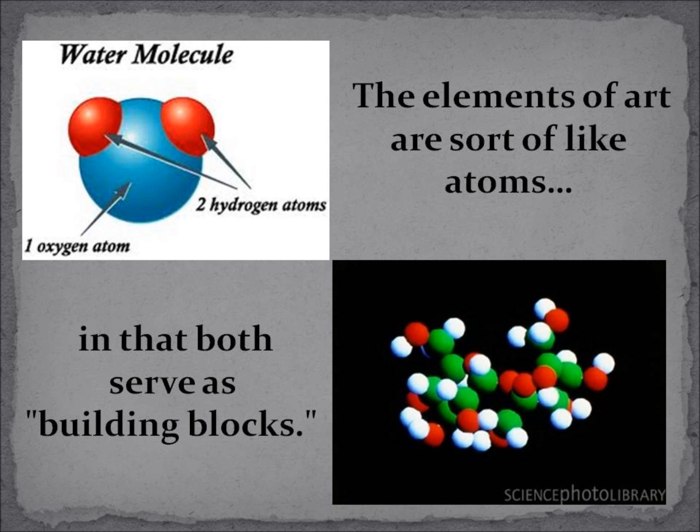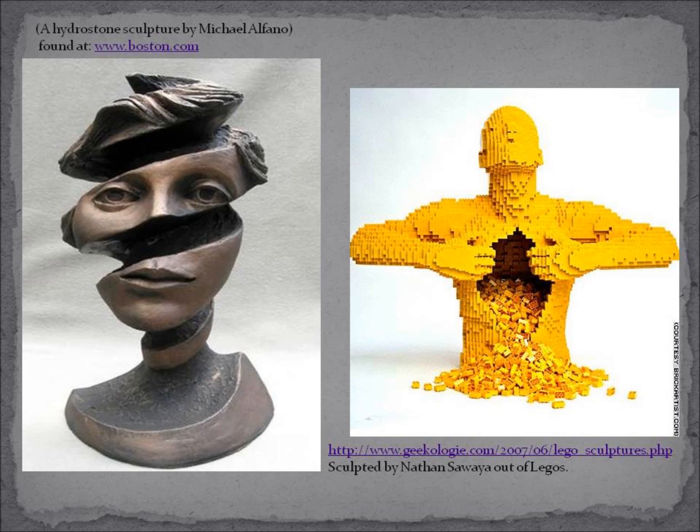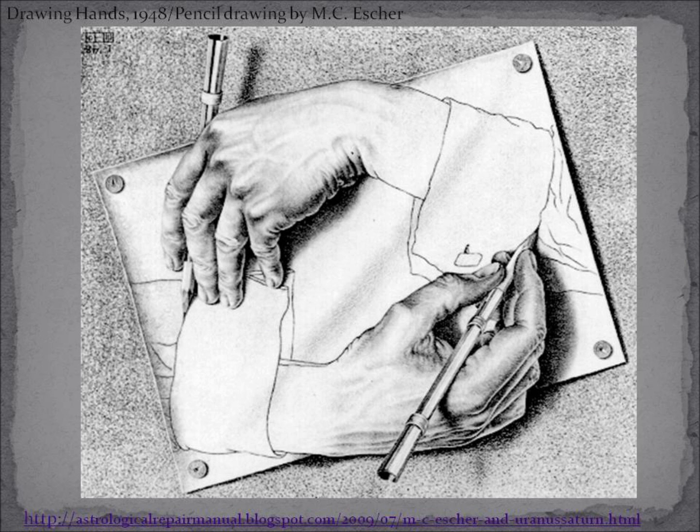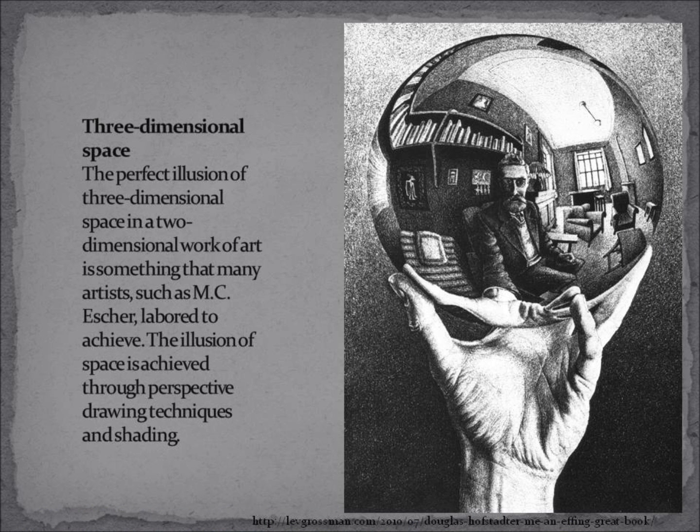Again, the 7 elements. Artists manipulate these elements, mix them in with the principles of design, and compose a piece of art. Not every work has every last one of these elements contained within it, but there are always at least 2 present. For example, a sculptor, by default, has to have both form and space in a sculpture because these elements are 3-dimensional. They can also be made to appear in 2-dimensional works through the use of perspective and shading, like in M.C. Escher's drawing titled Drawing Hands, and many of his other drawings.